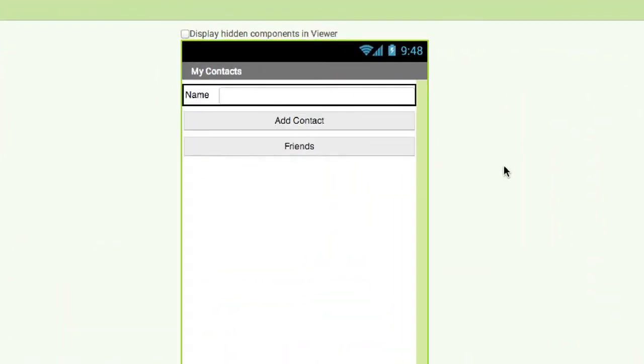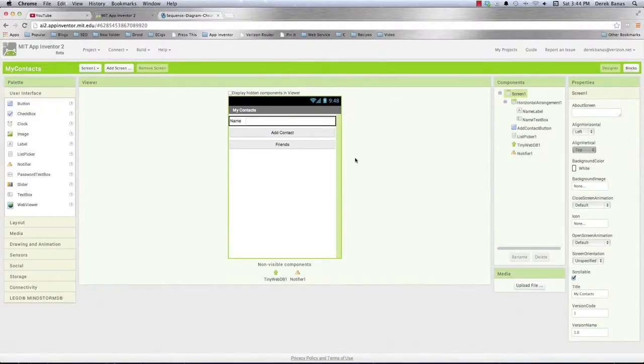And let's think about what we need to do. Basically, this is a list picker. Whenever they click on this, it's going to list all your friends, okay? And I'm keeping this simple just so that it is extremely easy to understand. Basically, what we need to model out in our use case description is how they're going to enter a name and hit add contact, and then it's going to be put in our friends list picker. And that's it. We want to start off slow and increment our way up to create our application and test all along to make sure that each little part works.